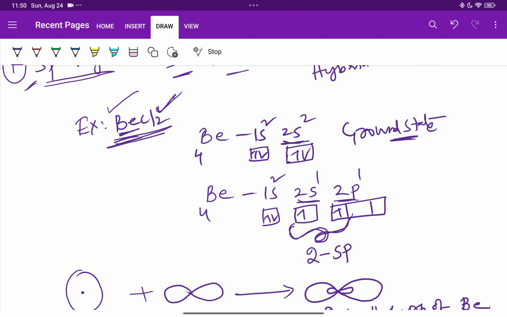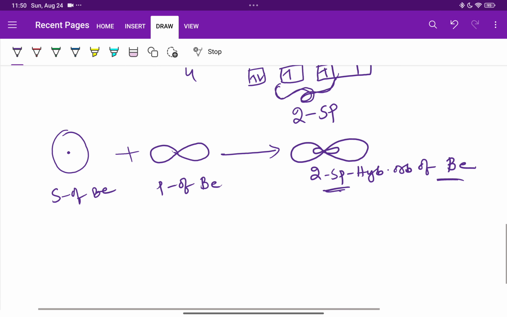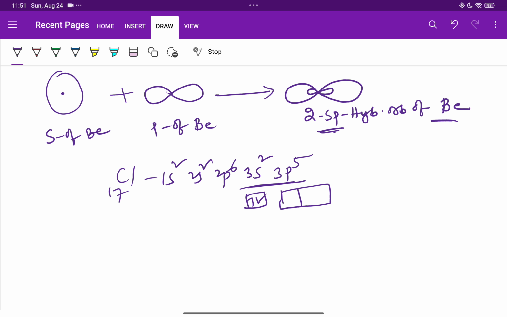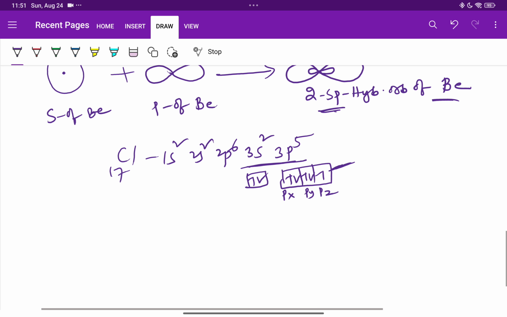chlorine's pz orbitals. How? So when you write chlorine atomic number and electron configuration, this is the exact 3s2 3p5. So you need to write orbitals, but I am writing only the valence shell 3s2 3p5. So it is px, it is py, it is pz. So in the chlorine, pz orbital is having an unpaired electron.